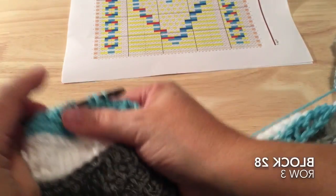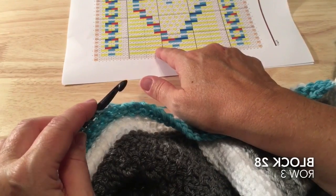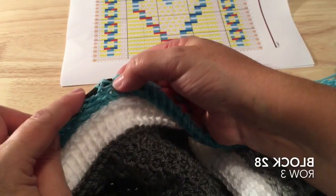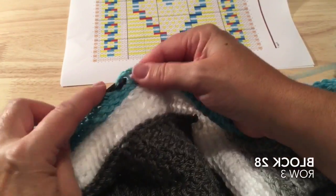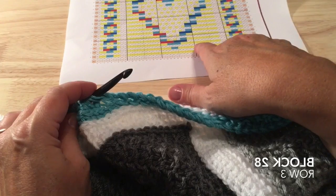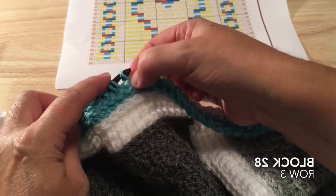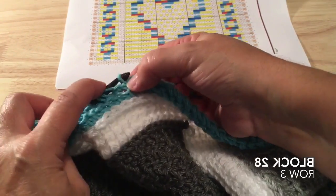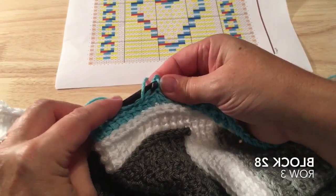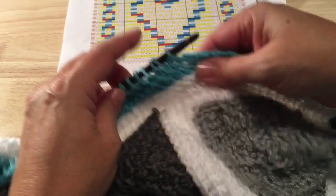1, 2, 3, 4, 5, 6, 7, 8, 9, 10, 11, and 12 purl stitches. We'll work 13 purl stitches. Then we'll work 2 knit stitches. And then 13 more purl stitches.